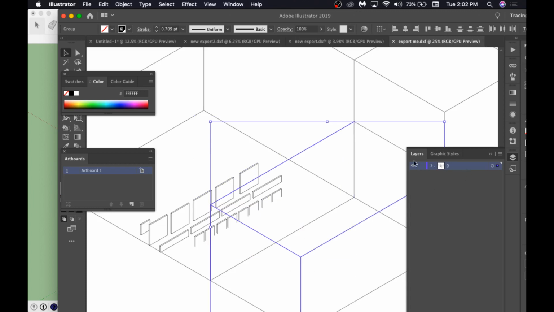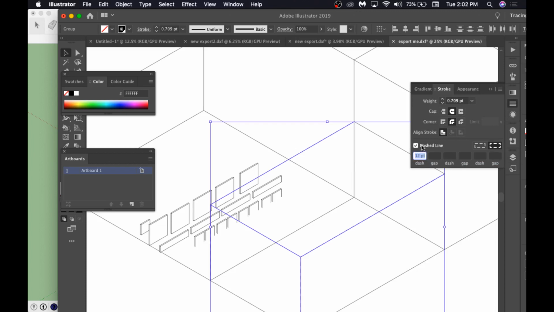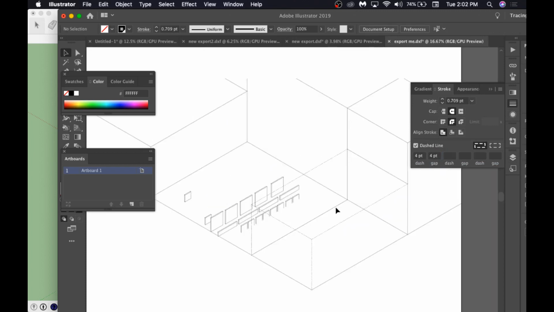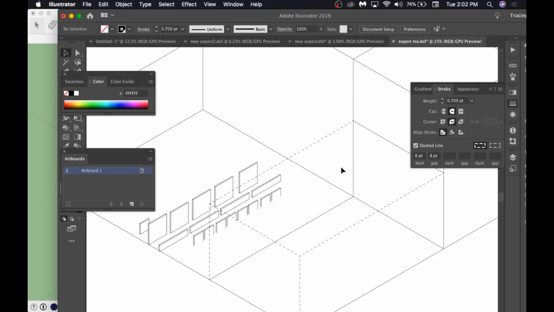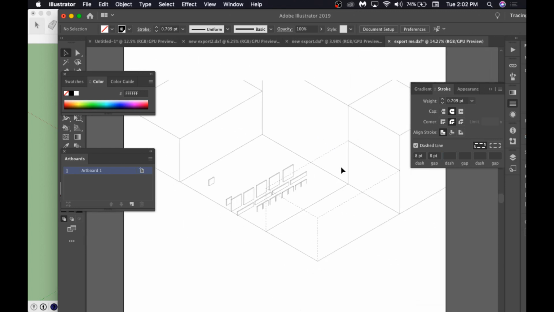You say, okay, that's great. You get to become, so click on the stroke button. I want you to become dashed, say 4 and 4. Whatever looks good for you, that's a little bit fine. So what is that, 8 and 8? Looks a bit better. Get a nice line work to it.